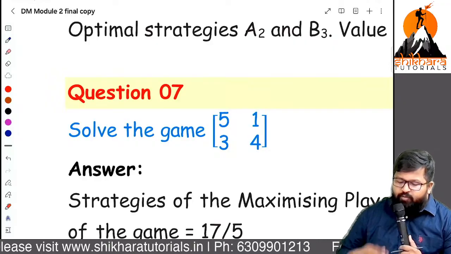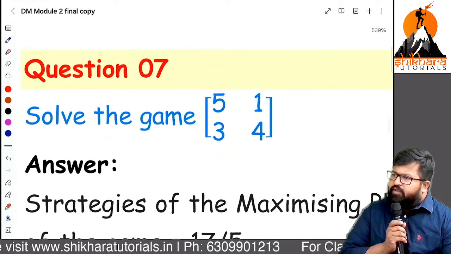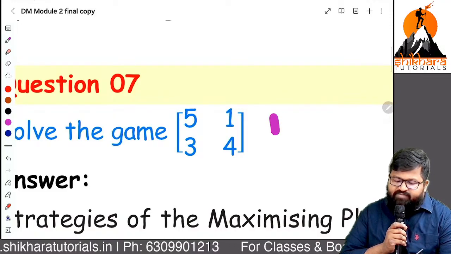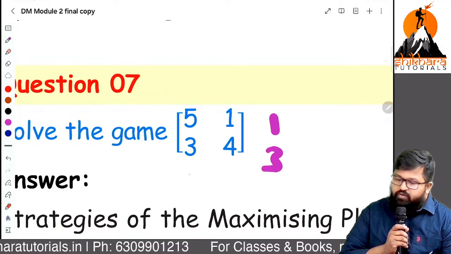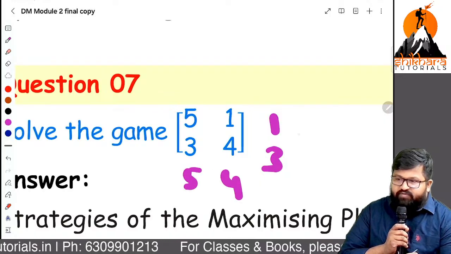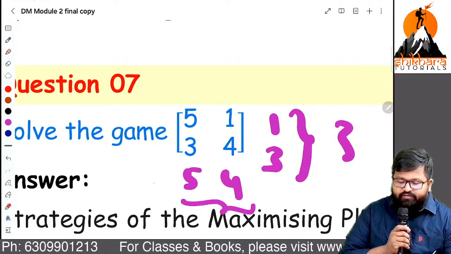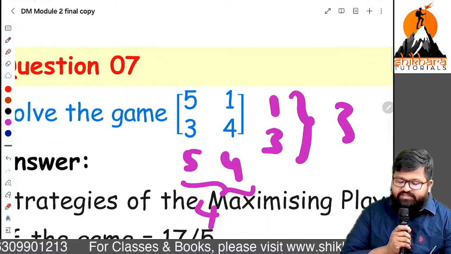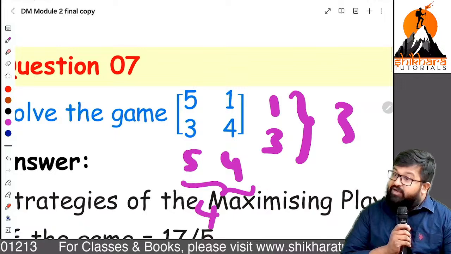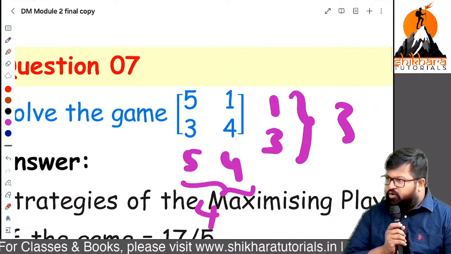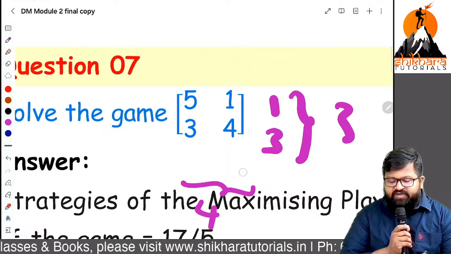Sir, can you tell the row minimum here itself? Row minimum first: 1 in the case of the first row. Next, 3. Next, 5. Of these values, the highest value is 3. Of the column maximum values, the least value is 4. Is it equal? Not equal. And what is the order of the matrix? 2 by 2. As it is 2 by 2, we can go with the odds method. The odds method is very easy, right?